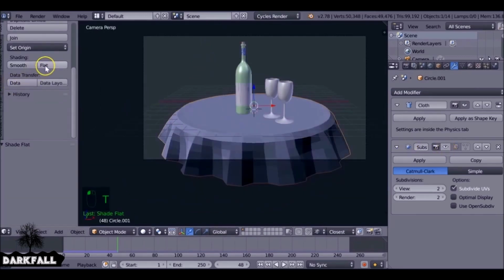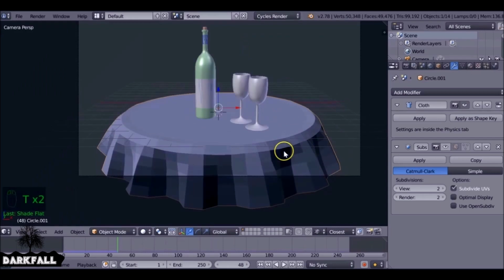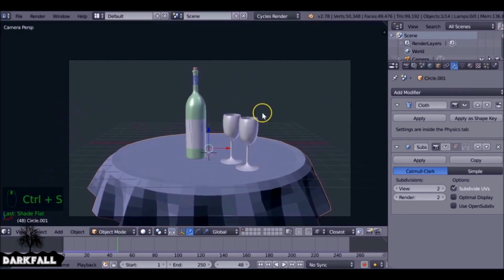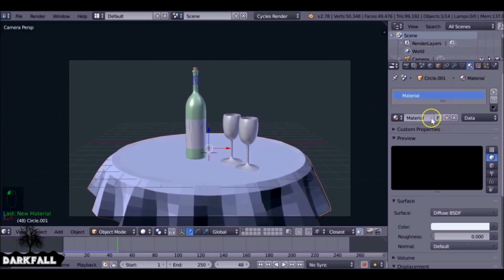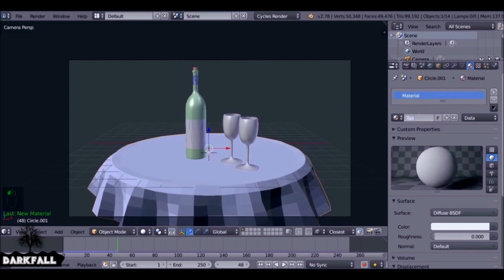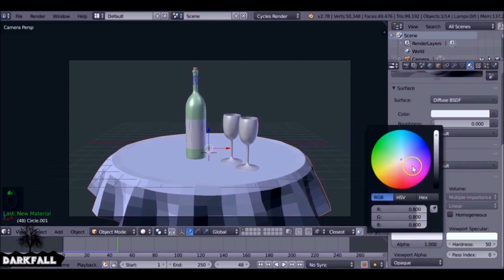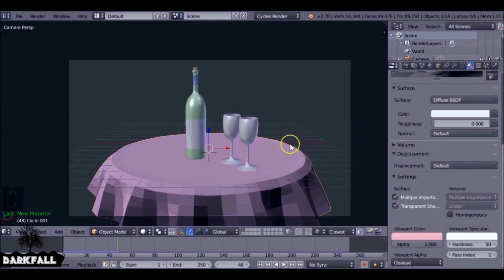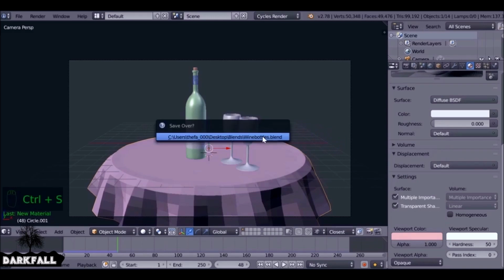Okay, so I'm going to just change it back to flat for now in case it starts slowing down the viewport. The render will be fine, this is just for the viewport. I also want to add in a background. Let's just give this a placeholder material for now, and in part 2 we'll come back and fix all the materials for everything. Just give this a colour. Yeah, and make sure you save it as well.